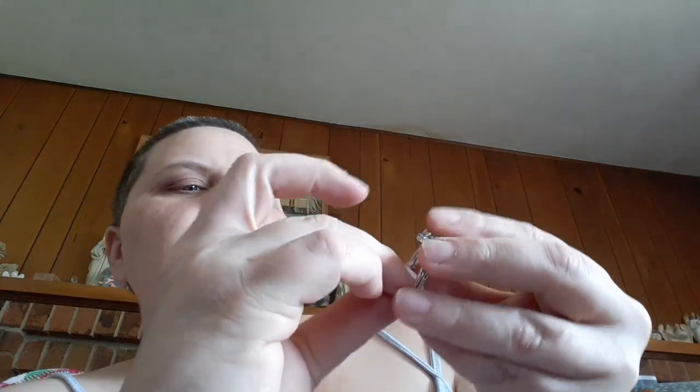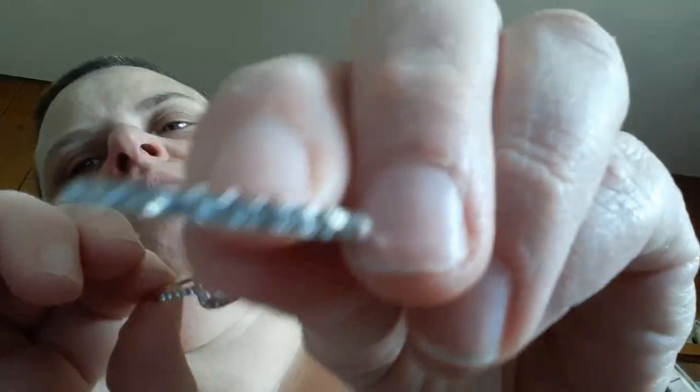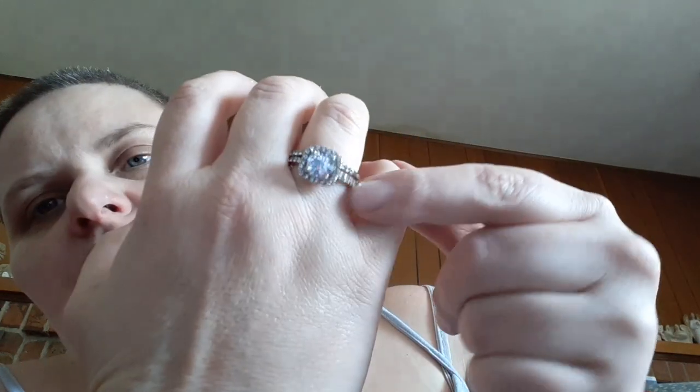Okay, we have another ring set. This is 97 cents for this one. It's two pieces, so we got this one, which, oops. I'm not sure I like this. It's a little bit bigger than I like for rings. But it might be Mrs. Claus' ring this year, because her other one is needing to be replaced anyway. And it's very similar, just a little bit bigger. So maybe he did some magic on it. I don't know. But for 97 cents, I wasn't out much.